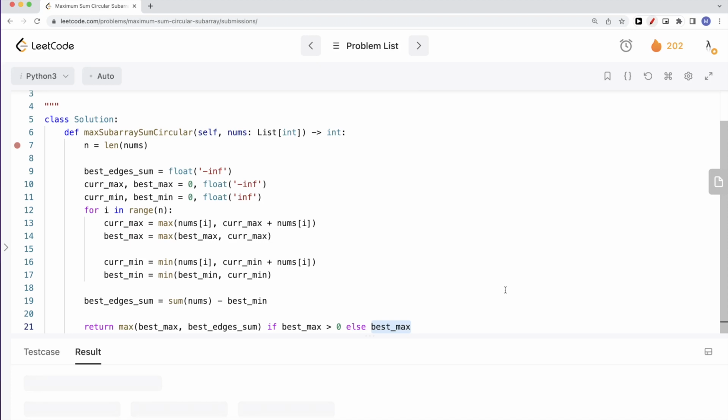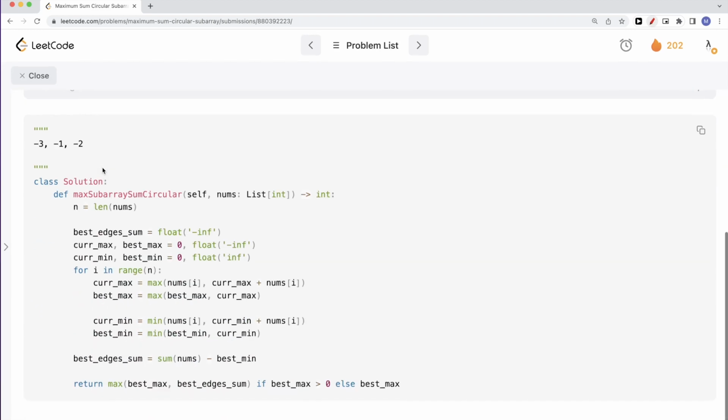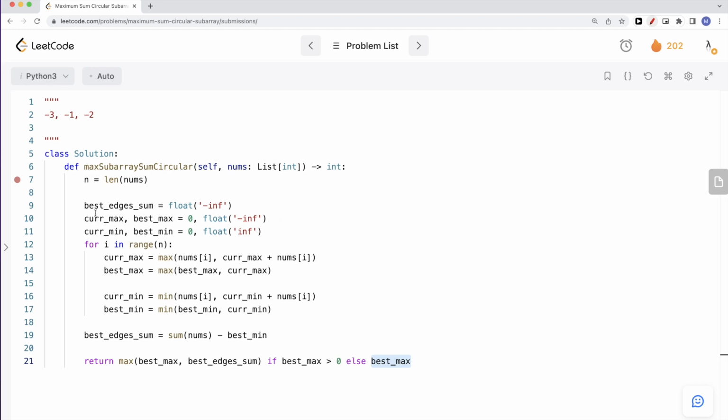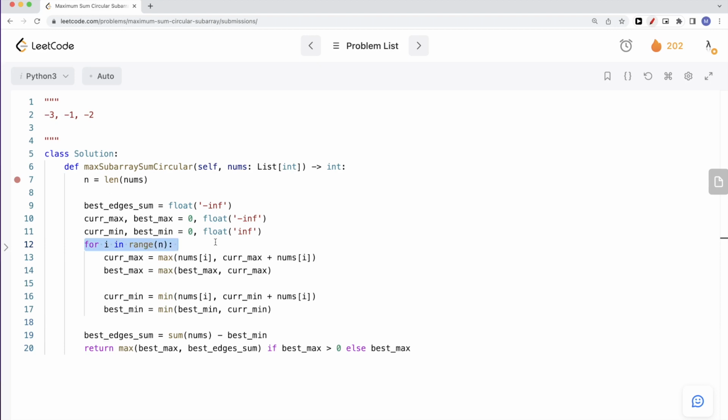So let's submit. Okay, that looks good. Now this is better in terms of space complexity, but I think it's a little bit harder to understand. I hope my explanation made sense though. In terms of time complexity, this is O(n). In terms of space, we are only using extra variables, so it's O(1). The other smaller thing you could do is just go through the numbers, since we no longer need the index, but that's not really a big deal. So this solution is O(n) time, O(1) space.